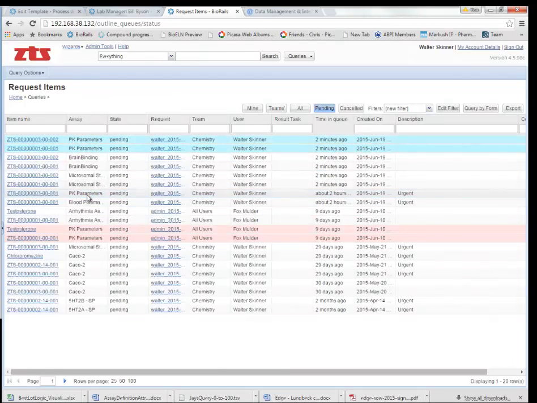You can see some of these are color coded because there is a turnaround time for that particular assay, and it's color coded as it approaches its deadline. So you can see these are brand new, they're highlighted in blue. These two samples here are past their deadline date, so they've gone red. And you can control those turnaround times or service levels for that particular assay. So that's my requester done. So I'm going to log out as the requester now.